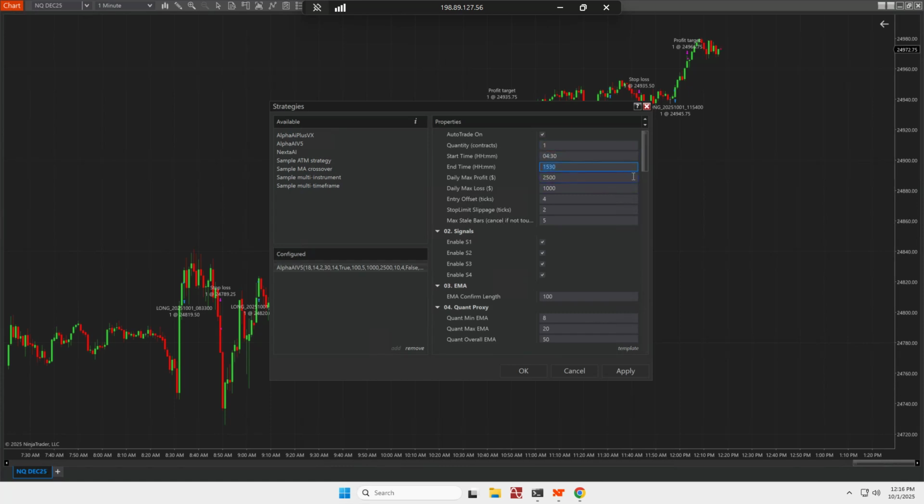The end time is gonna be 15:30, which is 3:30 Central, or 4:30 Eastern. One thing you need to do with the end time: you see the 0, 4, and then the two dashes. When you set the end time, don't add this dash.